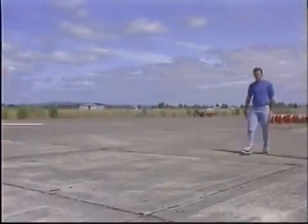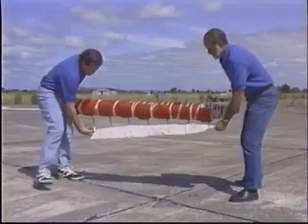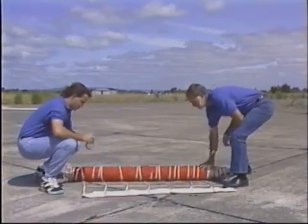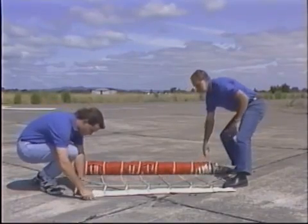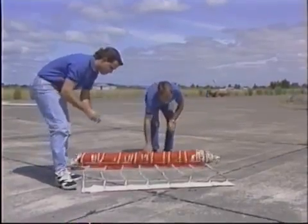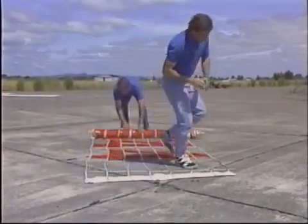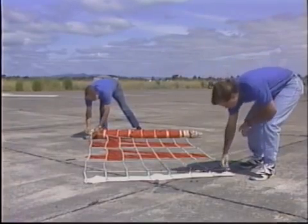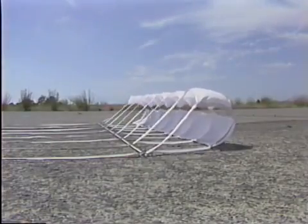Our next task at the pickup zone is to lay out our banner. In doing so, we must remember to place it no greater than 45 degrees to the flight path of the aircraft. Tacking the banner to the pavement with bits of duct tape will help prevent it from blowing around should the wind pipe up. We especially want to secure the tailpiece in a couple of places due to its tendency to act as a drag chute.